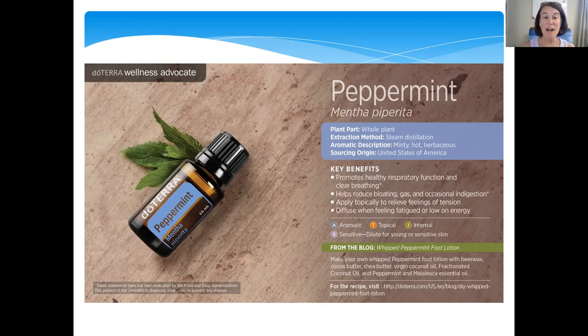Love that peppermint. Love how it opens the airways so that you're going to be able to experience fully all the different essential oils that we're going to look at tonight if you have them already in your possession. If you don't, I can help you with that. But it's also going to help open up your mind to receive new information and retain it, recall it for later. Because you're definitely going to want to remember everything that you've learned tonight.